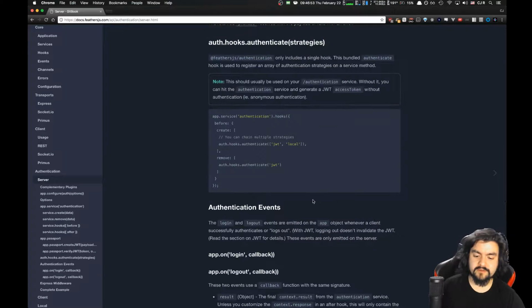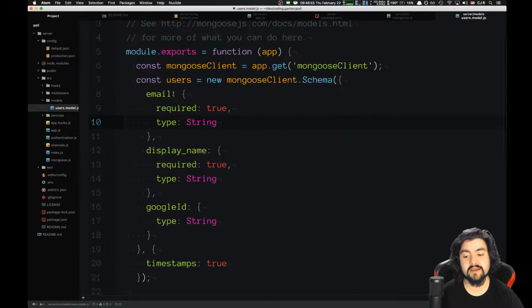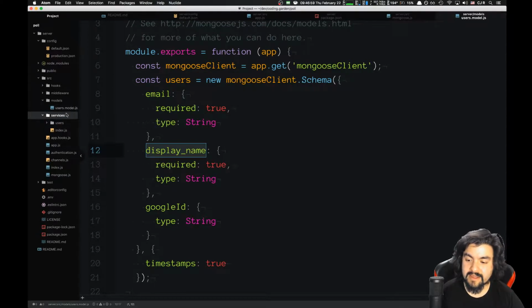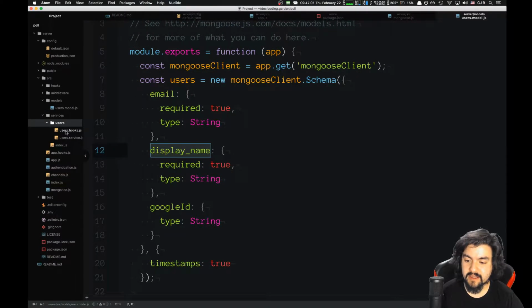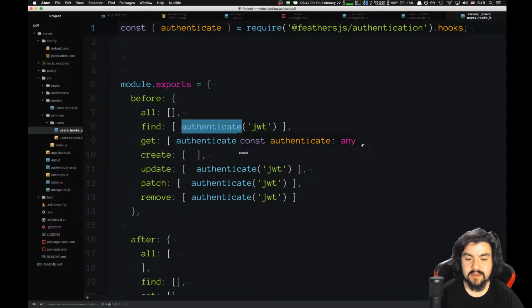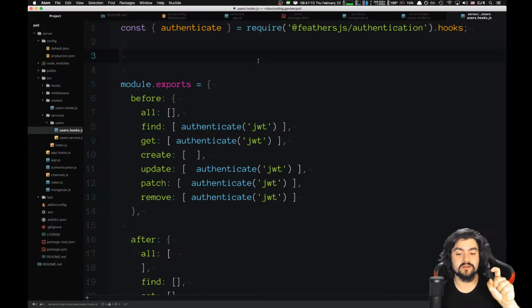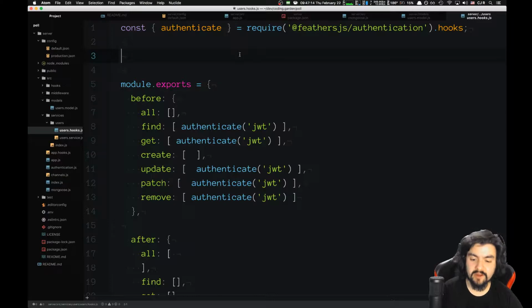One thing I do want to do, because you'll notice in here I want to store the email and I want to store the display name. One thing I need to do is in, I believe, a hook, basically before the user is inserted, I have access to all of the social data after the user clicked allow login with Google, and I want to grab their email, grab their display name so that I can insert it into the database as well.